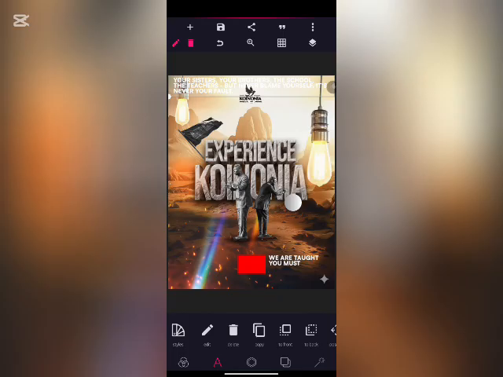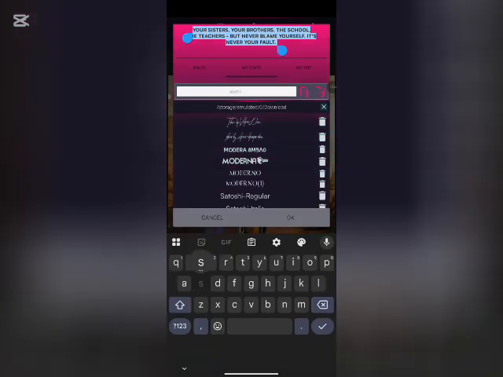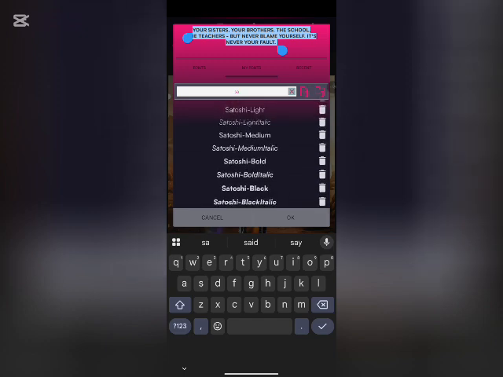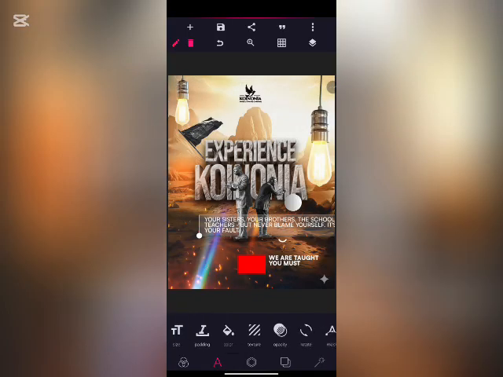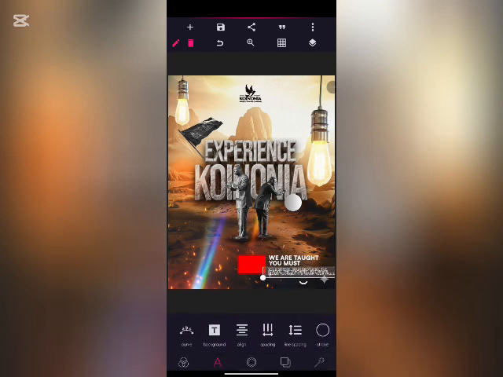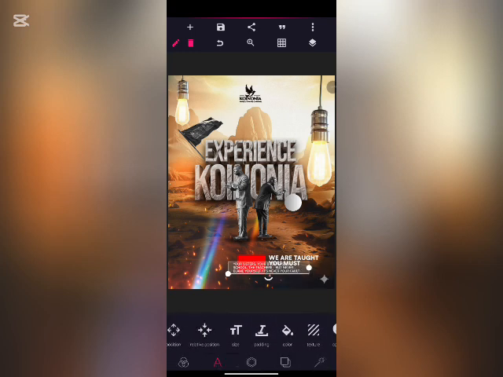I did a design recently and they sent me the address. They also sent me direction. So some cases like that are real. So if you observe, I used Satoshi bold. So at this moment I'm going to use Satoshi medium to arrange the other parts of this design. Are you seeing? Then all I need to do is come to my scaling now to scale it properly. Then I also reduce the size of the design.